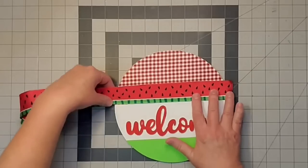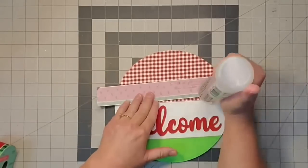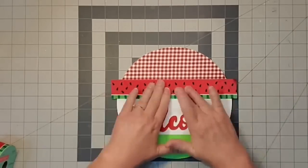I'm going to cut off a piece of ribbon long enough to fit across my line here, and then I'm just going to use my Fabri-Tac and place on a generous amount, and then I'll place it down on my sign here and give it a lot of smoothing to make sure there are no bumps or wrinkles.